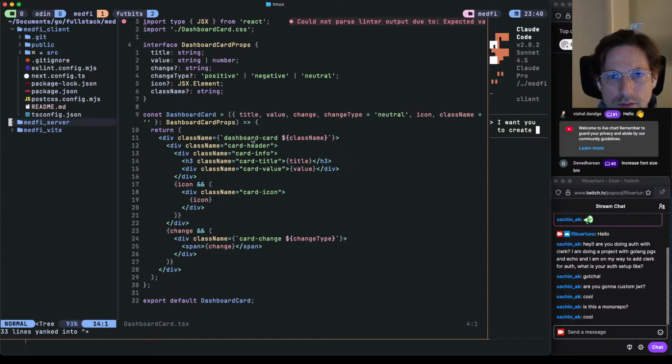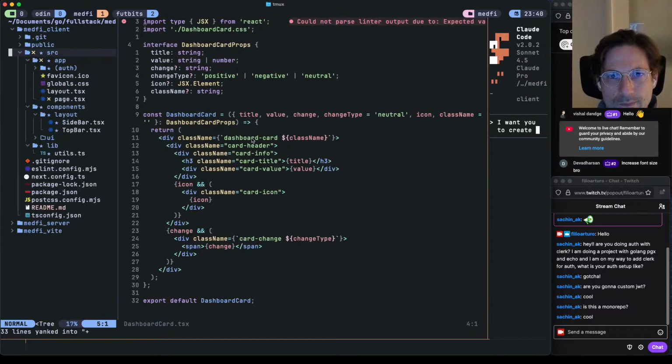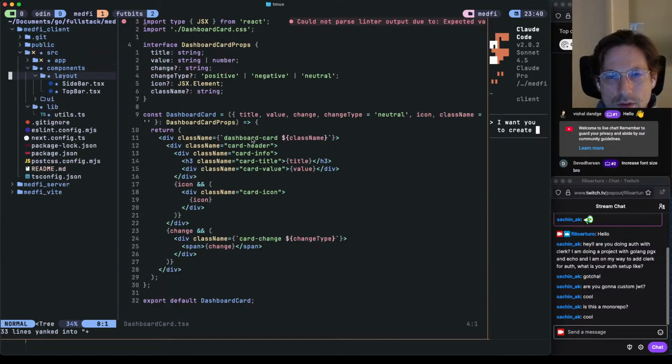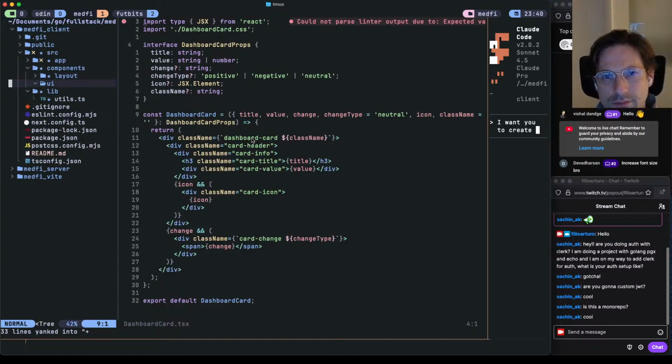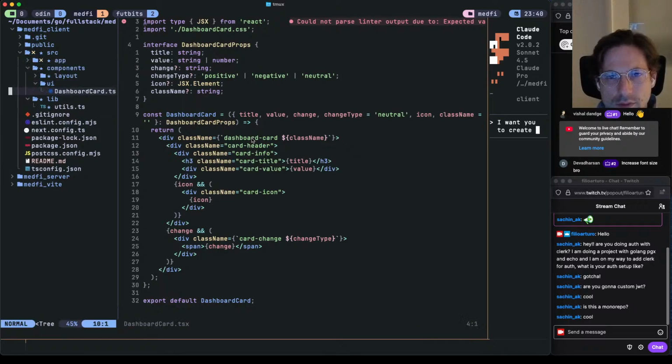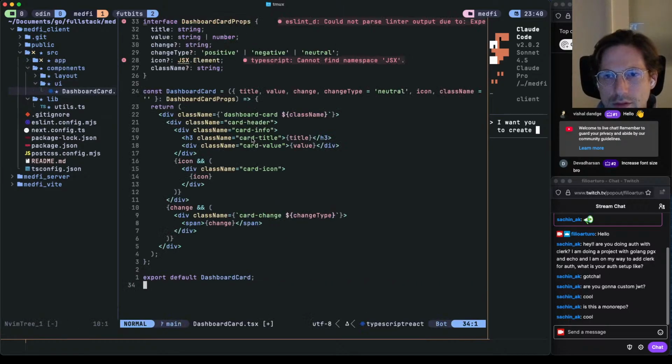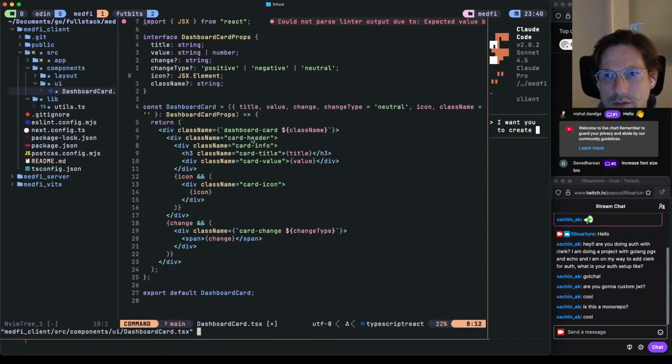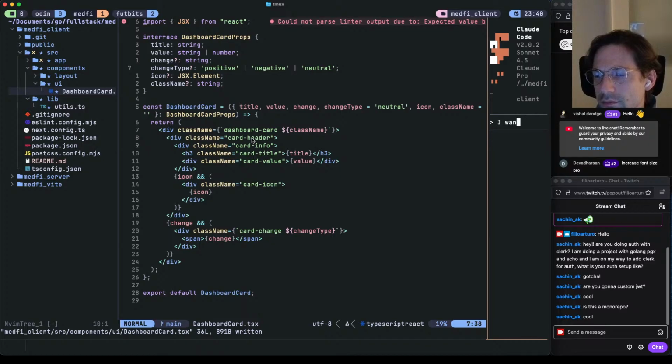Okay. Components, items, because not layout. Alright, so now let's do this.